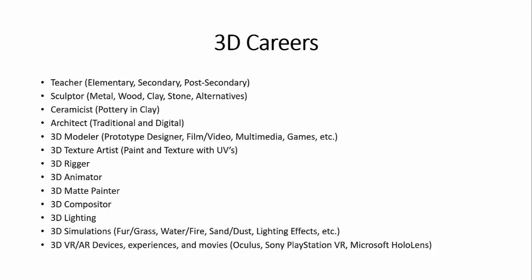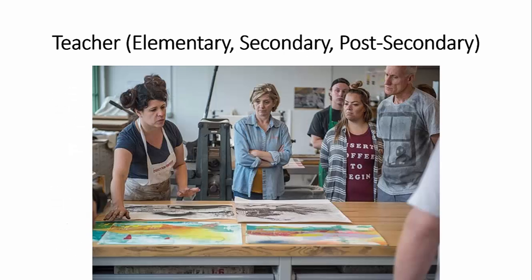And then you have the 3D animator and the 3D matte painter, and a lot of matte painting now is in the 3D world, which are basically extensions for motion pictures and television. Then you have 3D compositor, and compositing is a big thing, whether it's 2D or 3D. And then you have 3D lighting and 3D simulations, all kinds of effects, and the 3D world of VR, AR experiences, and movies. So we'll go over some of these.